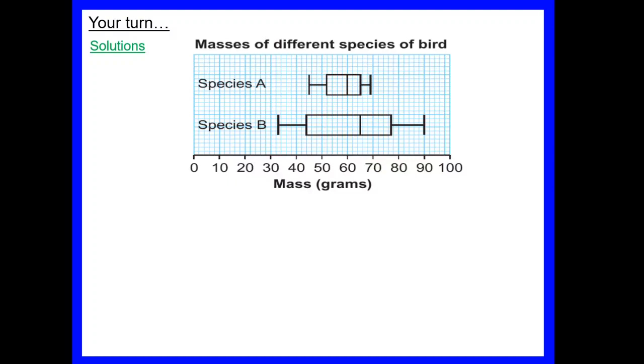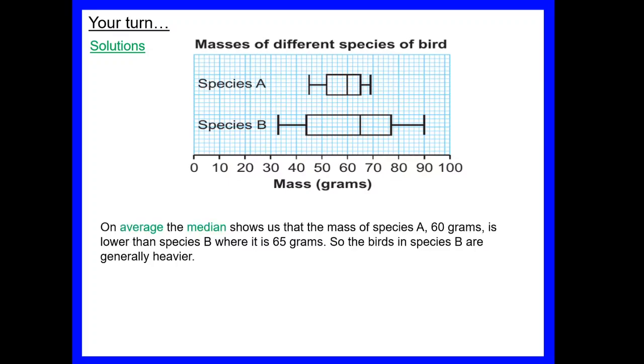So it's quite easy to see just from our box plots that species A, look, has a very small interquartile range. Our box is quite small and it has a small overall range. For B, a bigger interquartile range and a bigger overall range. And looking at the median lines here, we can see that species A has a lower median than species B. So that's why we use these box plots one above the other. It makes it really quick to see those comparisons so we can write our sentences.